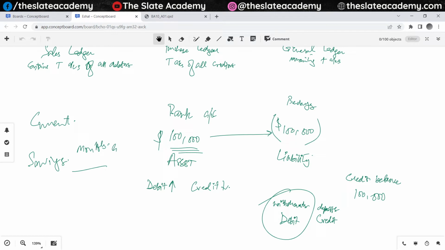For security purposes, I can have a limit on the current account as well. But other than that, if I personally show up at the bank and present a check, I can withdraw all this money. For the debit card, I might have a limit on the current account as well. For savings account, no matter what, they'll say that the maximum withdrawal you can make is up to this amount. And beyond that, the money would stay with the bank. And now the bank would start paying me interest.